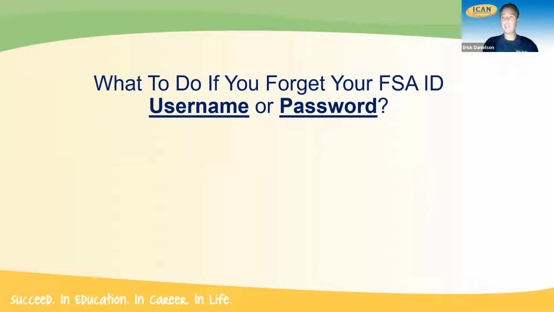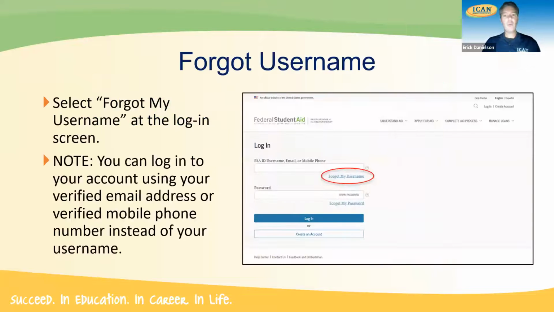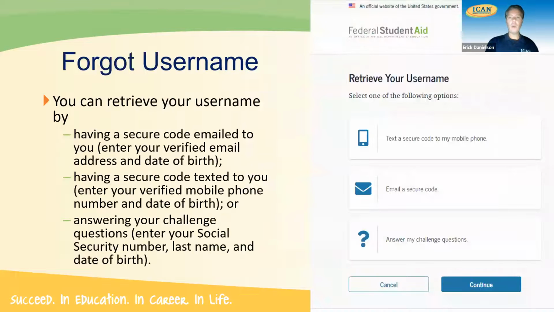Now, a question was, and this might be for some of you that already have FSA IDs, what if you forget your FSA ID username and password? Whether you know you have one right now or you start to create one and it says you already have one and you don't know that username and password. Well, what you would do is when you're at the login part, you can put forgot my username or forgot my password, whichever one you want to do. If you select forgot my username, then what will happen is they can either text you a code to your mobile phone number, email a secure code, or have you answer challenge questions.